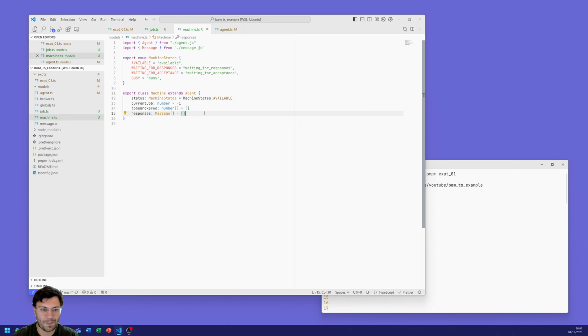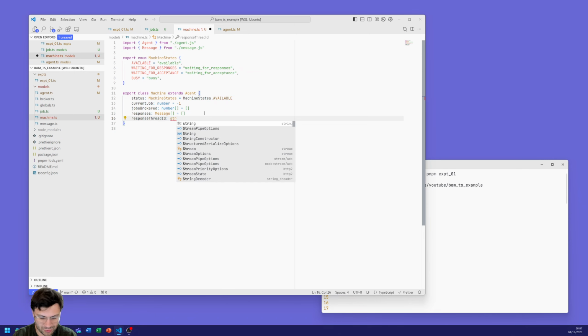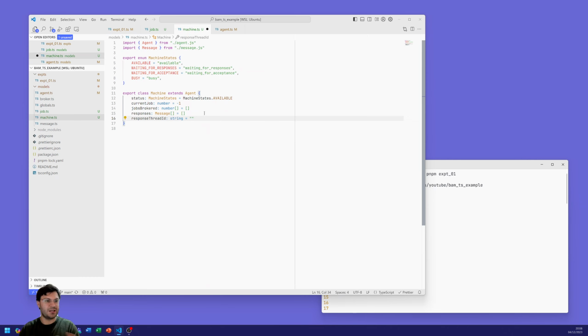Response thread ID is going to be a string. We'll start it as empty. So whenever we start a conversation, because the machines are the instigators in this example, we'll create a unique ID for that thread and we'll store it here.